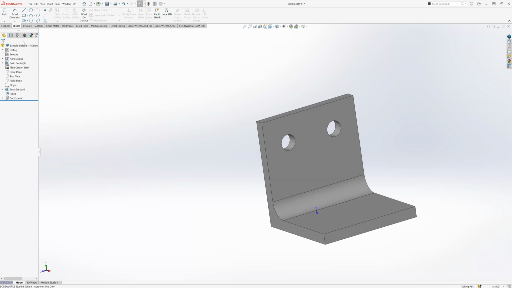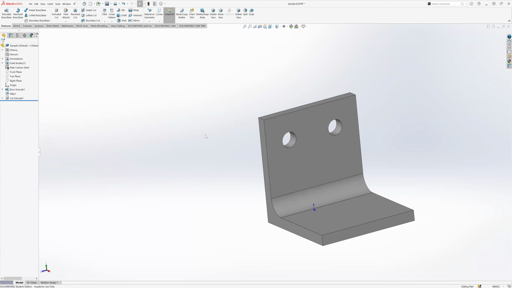Again, you could also use a tool here that's called Hole Wizard. If you're doing drawings, Hole Wizard's a little bit better of an option. But for something quick, extrude cut works. It's a little quicker, a little bit more simple to use. So that's why I did it that way. So I'll go and save one more time. Does anybody have any questions so far about what I did in SolidWorks? Okay. Perfect. So next, let's start getting into simulation.